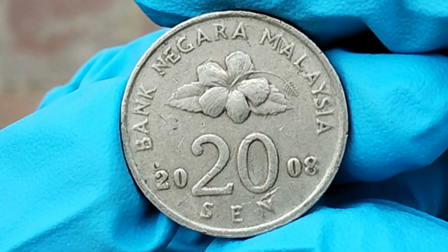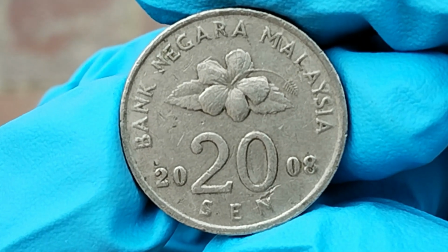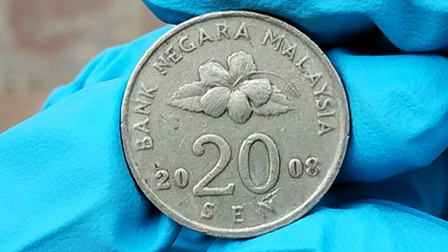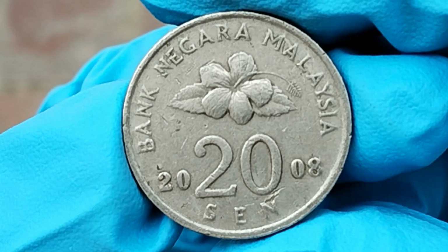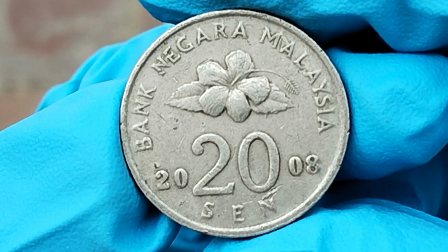Several factors contribute to the coin's skyrocketing value, such as its limited minting runs, high-quality preservation, and the rising demand for collectible coins from Malaysia. Coins that have managed to stay in very good condition, especially from older years like 2006, are particularly sought after because fewer of them exist in such great shape today.